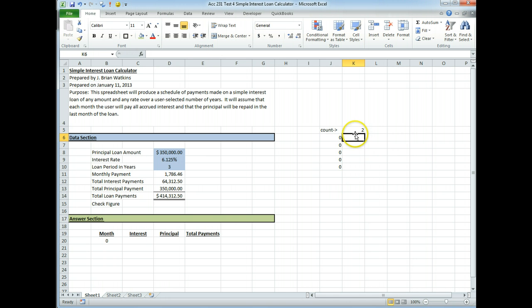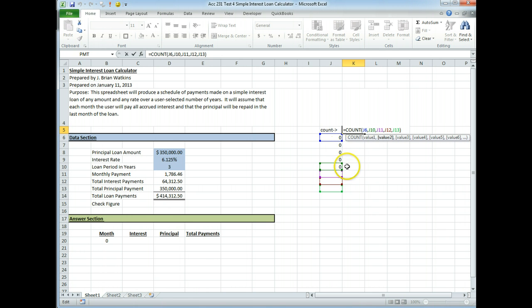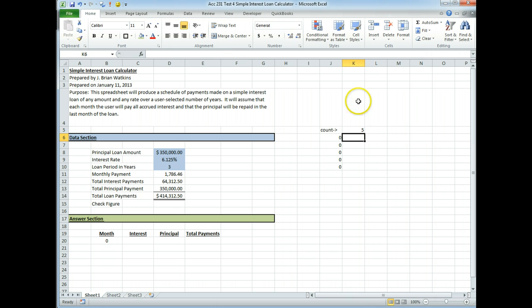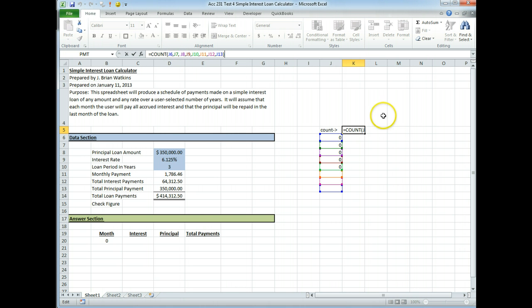I forgot the J7, J8, J9. Didn't mean to create one like that. Helpfully, Excel has drawn a color box around each cell that I'm testing there, and the comma means that each of those cell addresses is a single box to test.